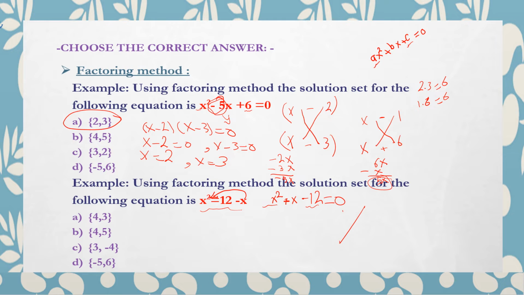So this will equal x and x, and the product of negative 12 is negative 3 times 4, or 3 times negative 4, whatever, equals 12. And the difference between these two numbers gives b, which is 1. But if we use 2 times 6, which also equals 12, the difference between 2 and 6 gives 4, not 1. So we cannot take this product, but we will take negative 3 and 4. So negative 3 and plus 4.